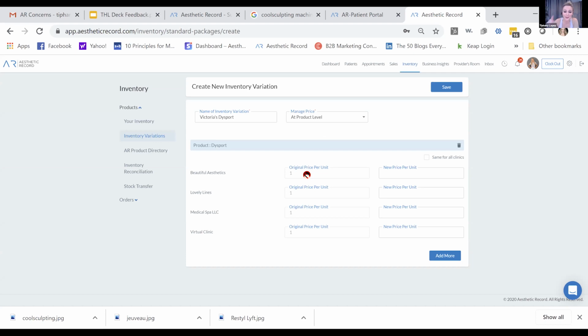This is obviously not real. Victoria is such a good injector, a master, that we're going to charge Victoria at $3. So if you book with her, you expect to pay more. You could also do the same for all clinics. And so when we go to chart Victoria's Dysport on our system in just a second, the invoice will reflect automatically a $3 charge with the name of the product being Victoria's Dysport.